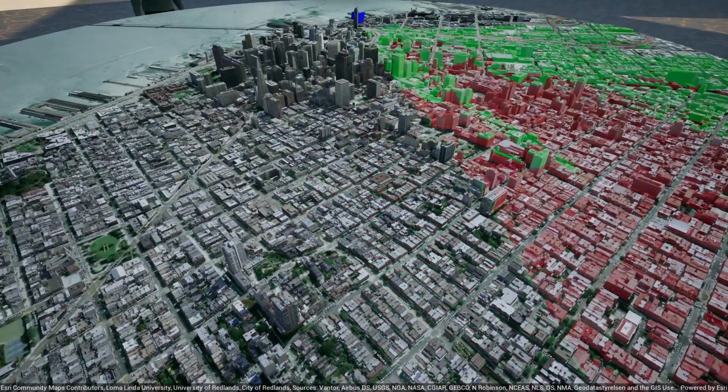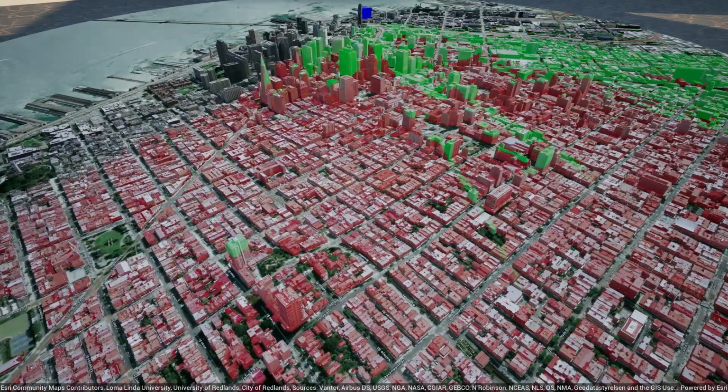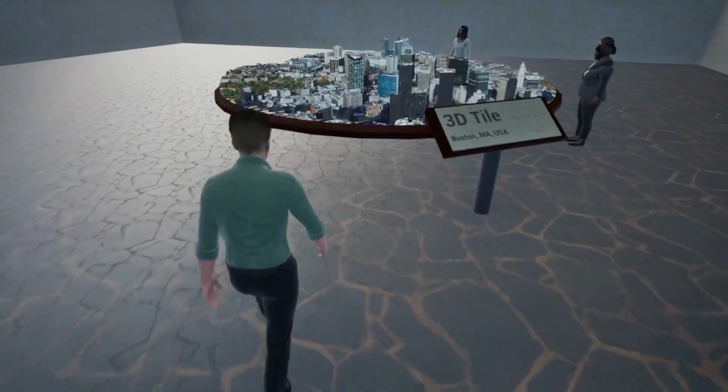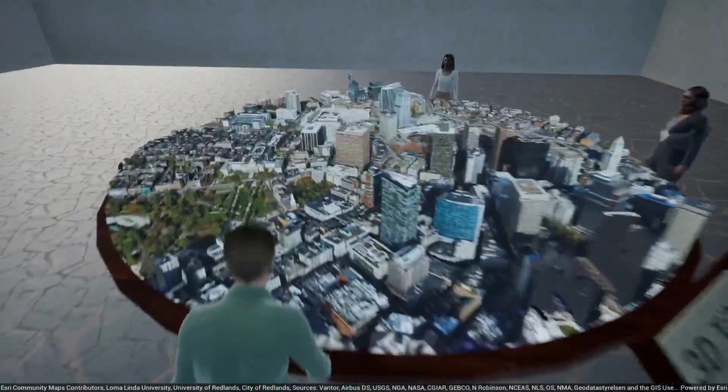Built directly into the plugin, you can replace the default material of 3D layers in order to fully customize your scene. Here, I'm utilizing a depth texture in order to render what is and isn't in view from a specific point of view, and changing the color accordingly. I'm using green for what is in view and red for what's not.